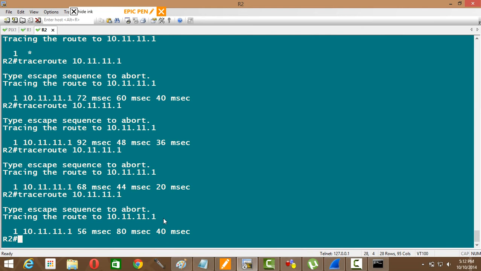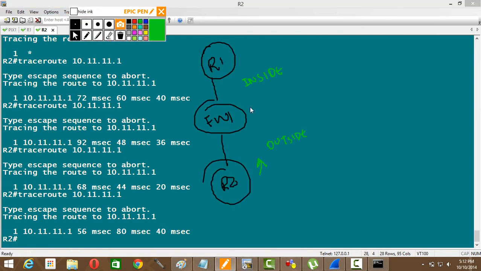This is exactly why I wanted to teach you this. Because a firewall by default does not decrement TTL. So this UDP packet that comes in goes straight up to R1. The TTL is not decremented, so that TTL of 1 remains. So the first hop it gets is R1. He gets the destination is reached, so he thinks it's fine. Everything is okay.